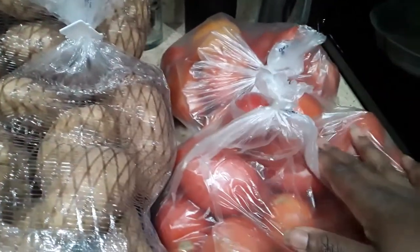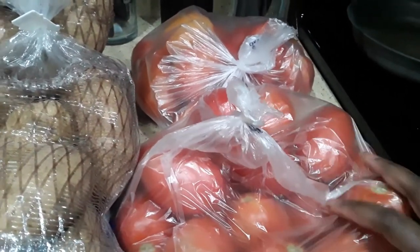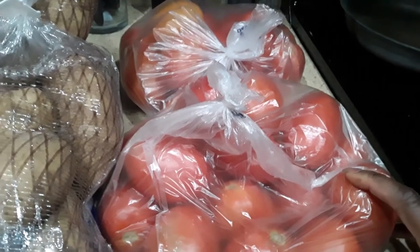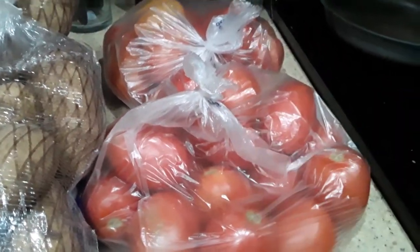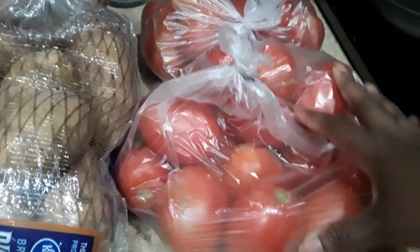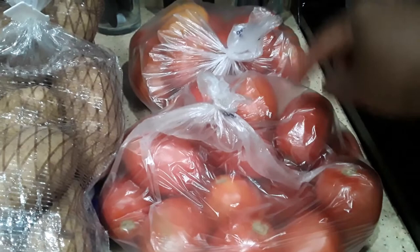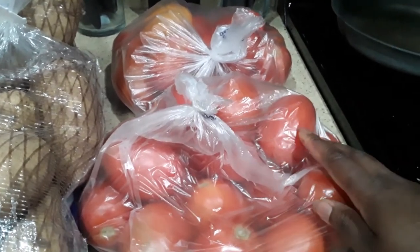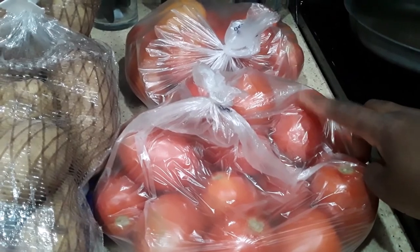And then the last thing I got was a giant thing of tomatoes. I use a lot of tomatoes to add flavor to a lot of our dishes if it needs some extra flavor or for making a stew or anything like that. Or just the basis for tomato sauce for spaghetti. So I am going to be preserving all of these. It'll be in tomorrow's video on how to water bath can preserve tomatoes because I am not good at pressure canning yet.